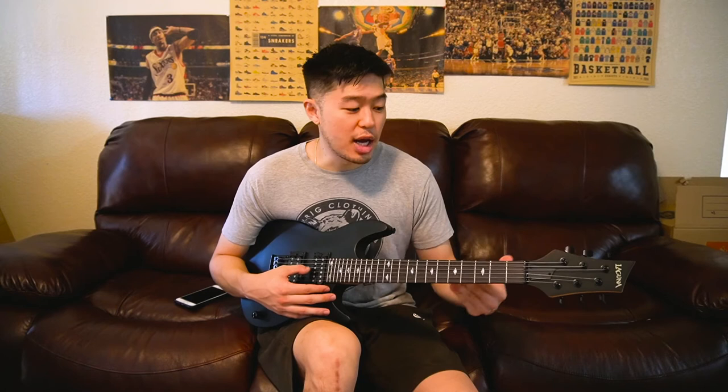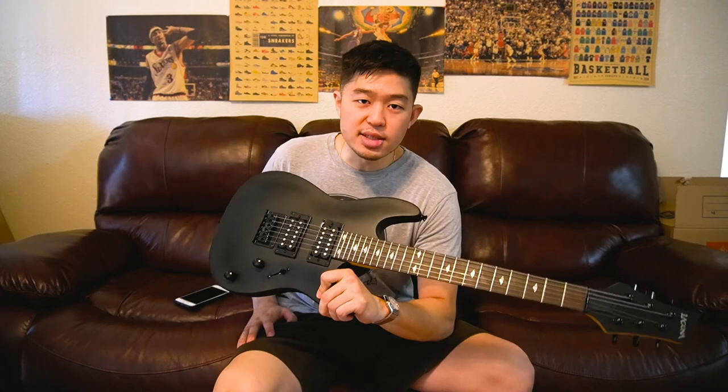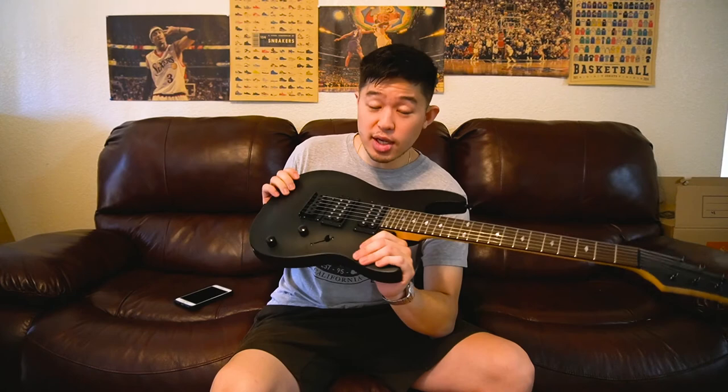I feel like the amp also plays a large part, and the amp I'm using is a Princeton Reverb, which sounds pretty damn good. But still, like I said, on a blind test, you will not be able to tell if this is a $100 or a cheap guitar. So if you're looking for a travel size guitar, a mini size guitar, or just a fun guitar to play around with and practice, dude, maybe check this out. The Laguna LE-50, super light too. It's like a toy almost, but a quality sounding toy.